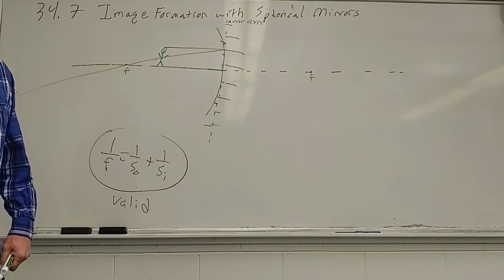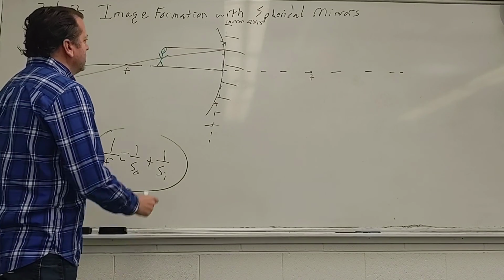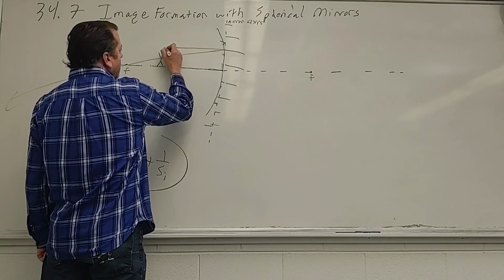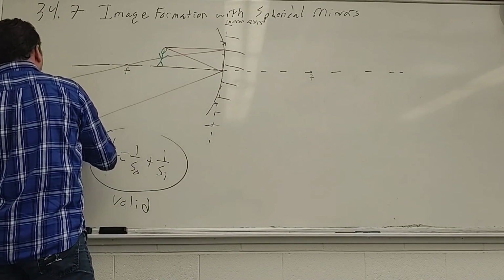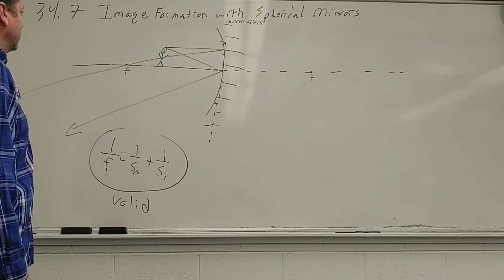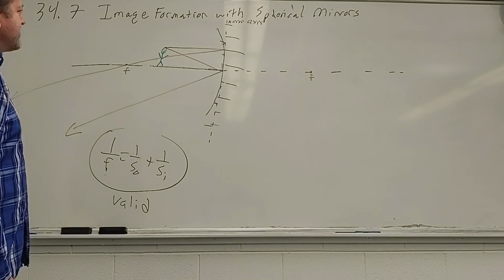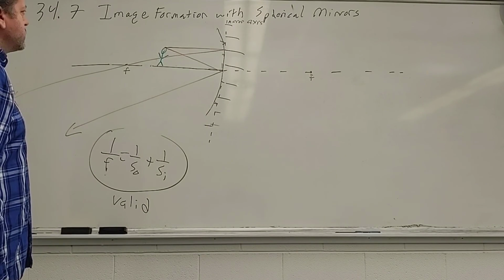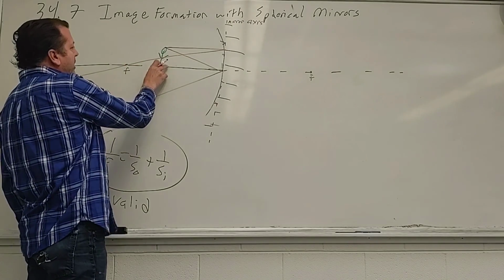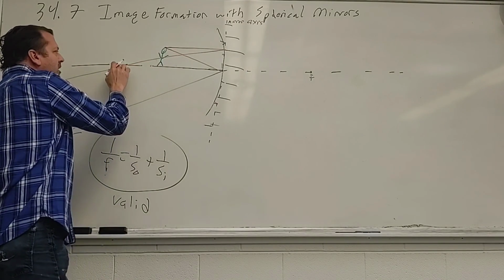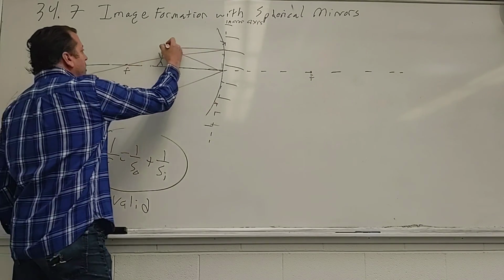Dang, I'm good at doing that free-handed. Yes. Next one, back out like that. That's not looking good. Let's do the next one. Through the focal point. Now she's inside the focal point here, so it still has to be as if it came from this focal point. So let's draw it in as if it came from that focal point.